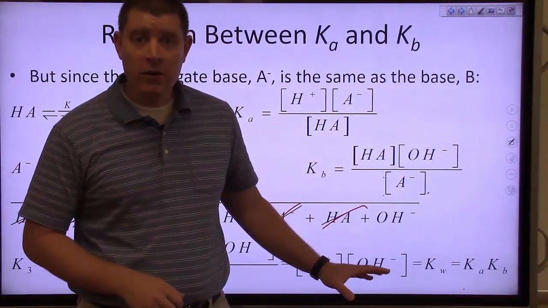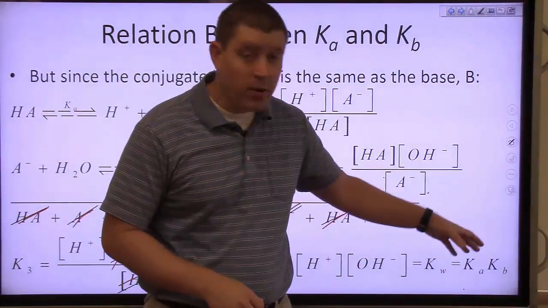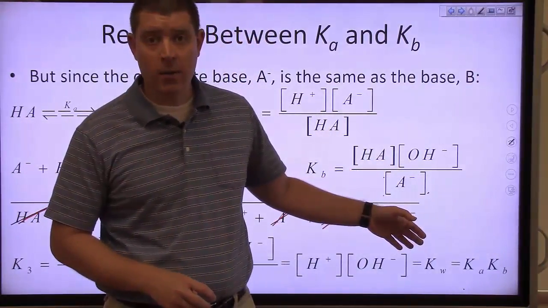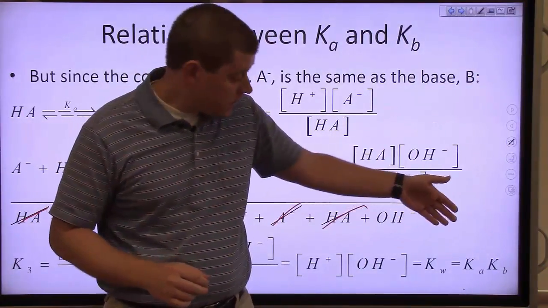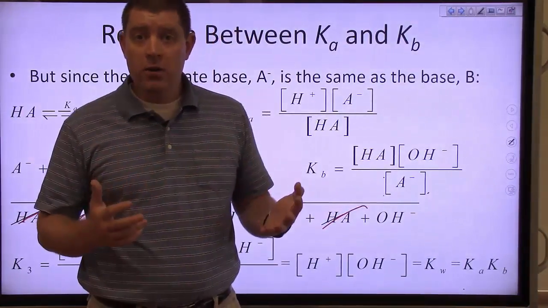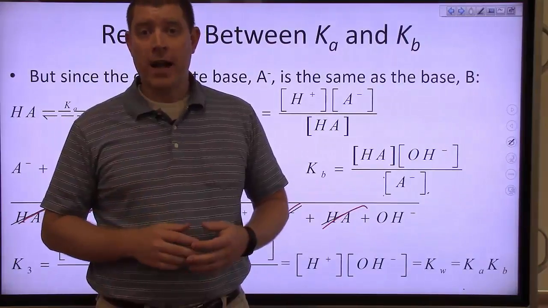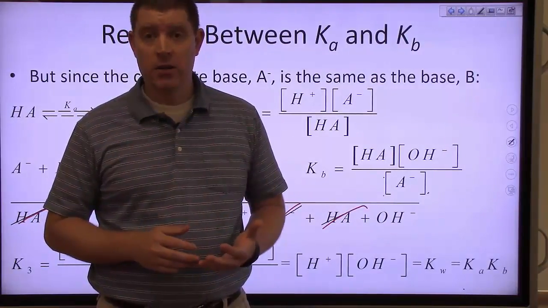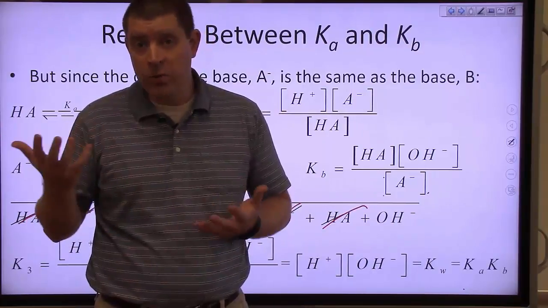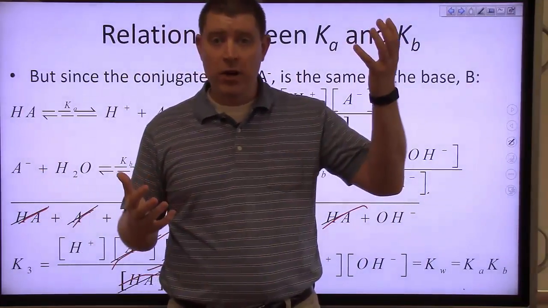So this now gives us a way of finding either Ka or Kb given the other one. We know the value of Kw, provided that we know the temperature, and if we know Ka, then we can find out Kb, which means that all we need to do now is tabulate the values for Ka, the acid dissociation constants for all of the acids that we know, and as long as we know the value of Kw, which we do, then we can generate the value for Kb.